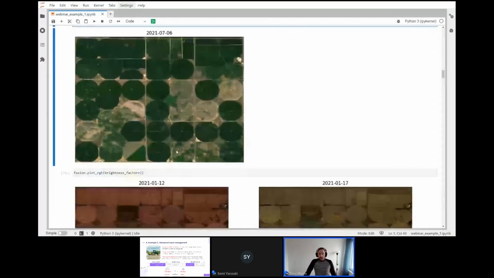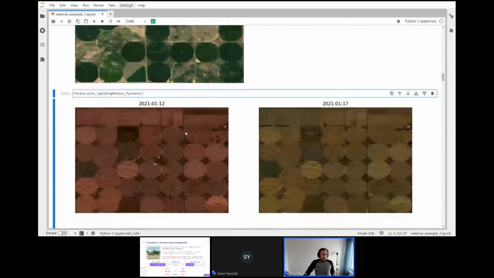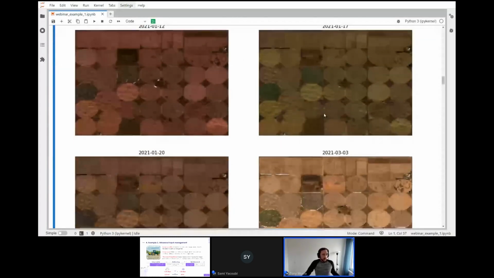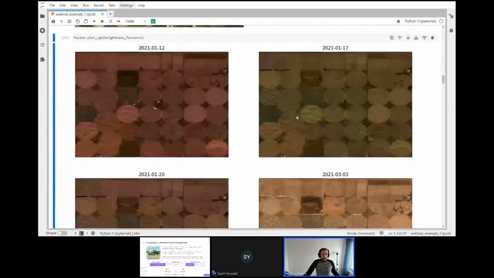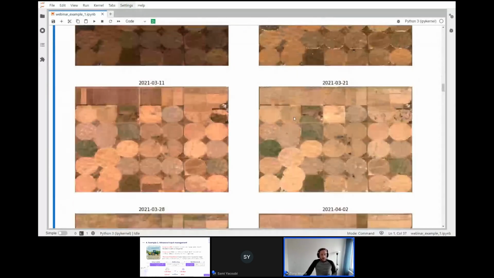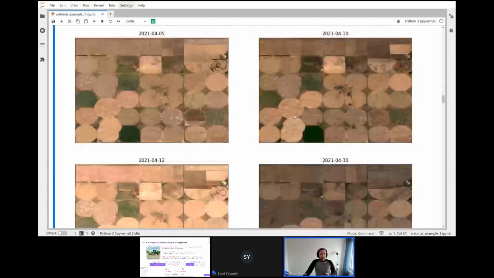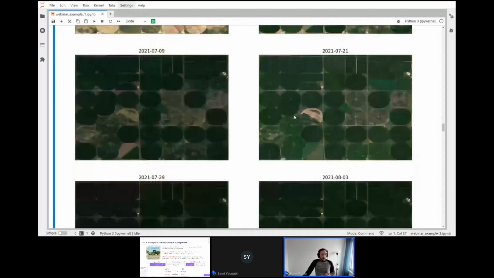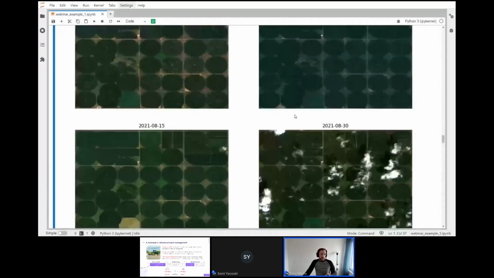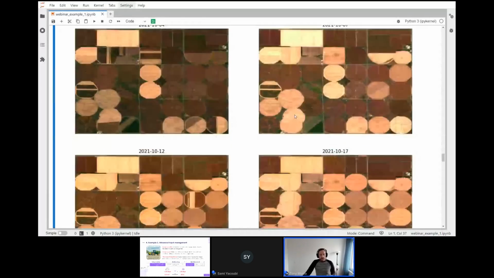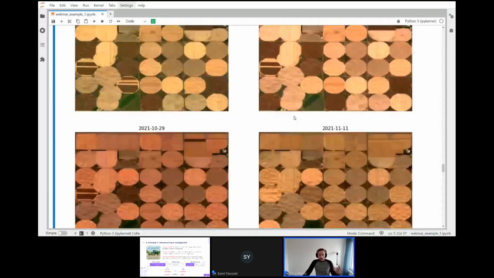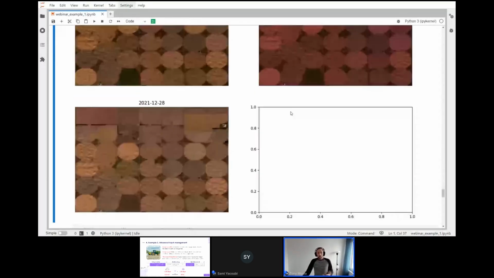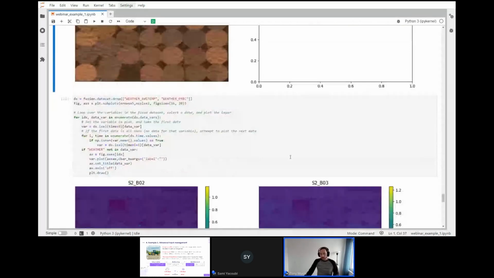And if we want to look at all of the data, all 49 time steps, we can do just that. And we see a nice transition from very early winter with some snow oftentimes, to spring, where we see the vegetation cropping up, eventually into summer with some nice dark green, healthy vegetation. And then finally, it goes into senescence and harvest. So this is just a good example of a nice way to visualize the time series and the RGB for all of these days. And this was just one way that we can visualize it using the included functions with SpaceSense.